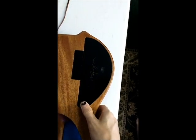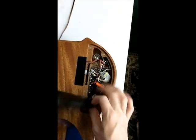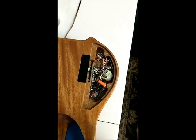Let's take a look at the inside. So opening this guy up is really easy. You'll notice there are no screws anywhere on the top. So it's just the magnets, actually. I'm just going to press into this, and that opens up. I do have to press pretty firm. Those magnets are super strong.